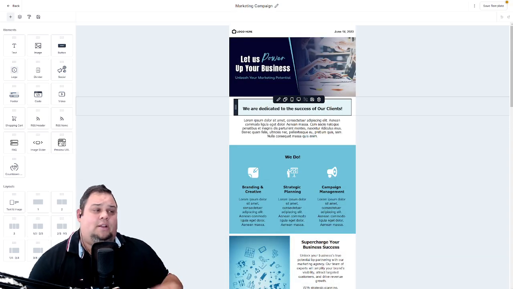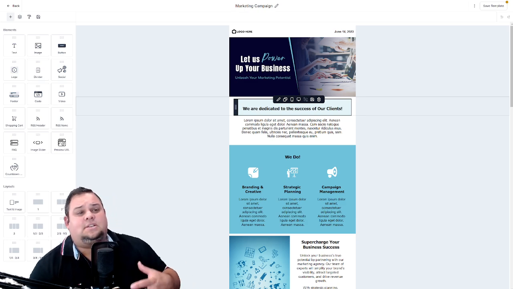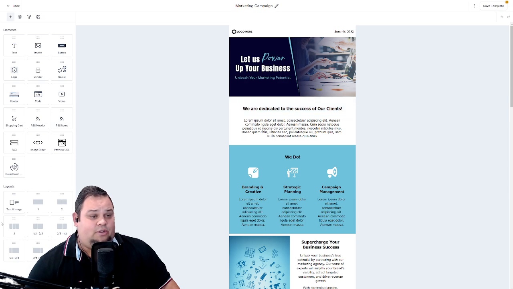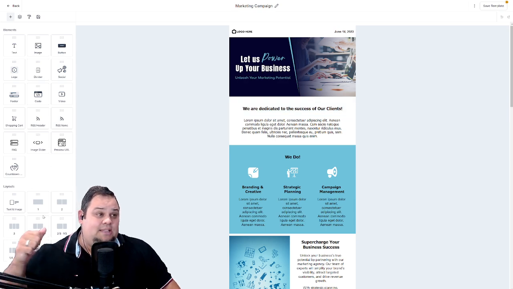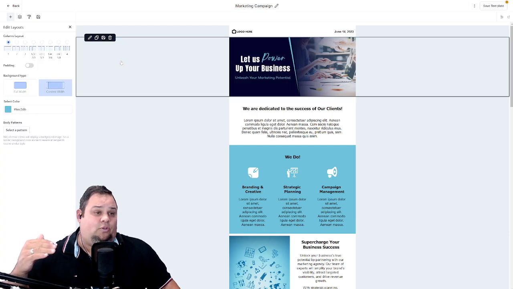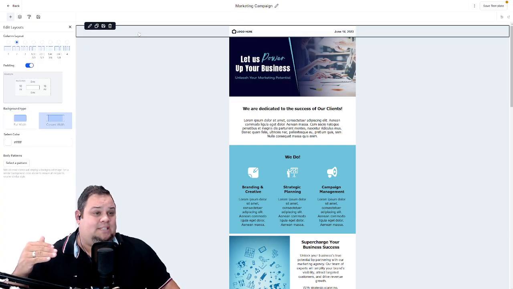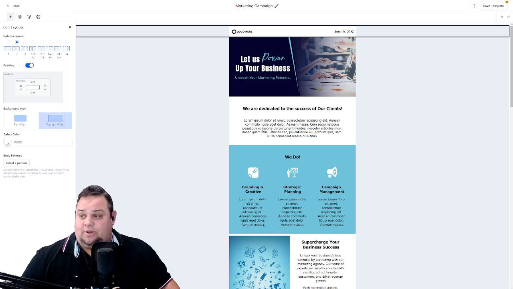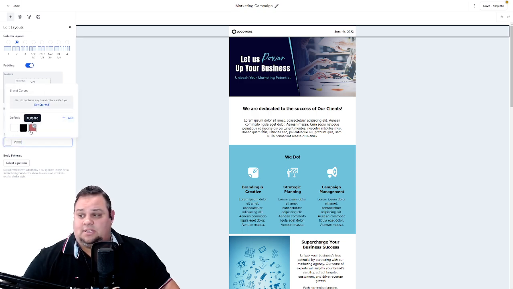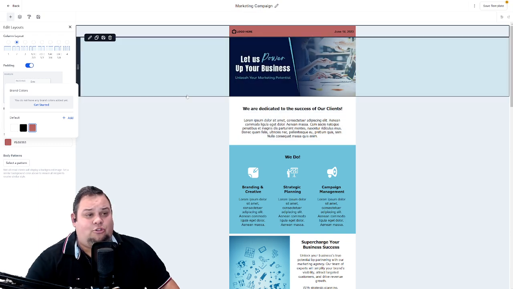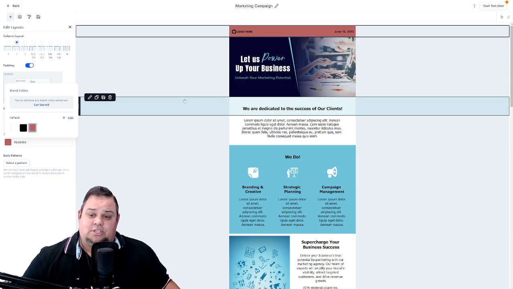Let's go through now and kind of customize it, and I'll show you some of the layouts and some of the tools. Now, first, this is the layout, okay? You'll see these down here, in the bottom left corner right over my shoulder. These are the layouts. So when I say click on a layout, this is what the full thing is looking at, and this is the background. The first one is this top layout here, and the color of the whole background is white. So say we change this white to, I don't know, this orange, burnt red color, okay? That is how you change the background for that layer.